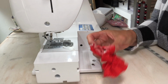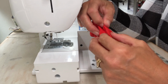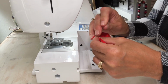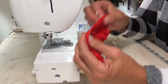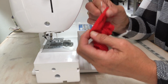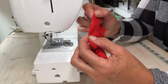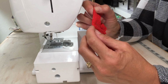Okay, and then remember that step we did where we pressed our ends at the very beginning? This is where that comes in really handy because that is all pressed together. And what I like to do is I've matched up my center seams, and I'm going to put a pin in there. Okay, and then this is where you guys can make a choice. I like putting a stitch all the way around my scrunchies because I think it looks really nice. So I'm using a white thread, so it's going to highlight it and you're going to be able to see it. Now, if you only wanted to close off where your opening is, you could either do it with your machine with a red stitch or red thread so you wouldn't see it, or you could do it by hand.